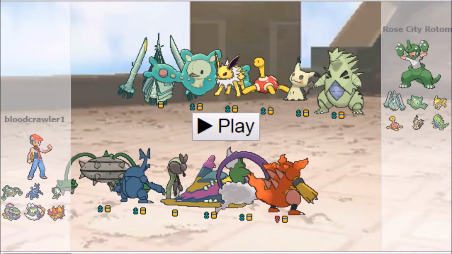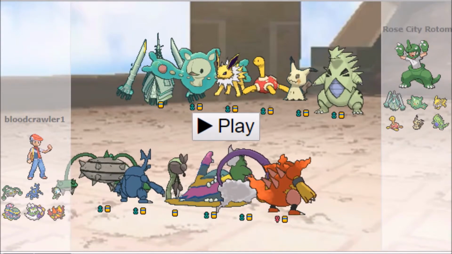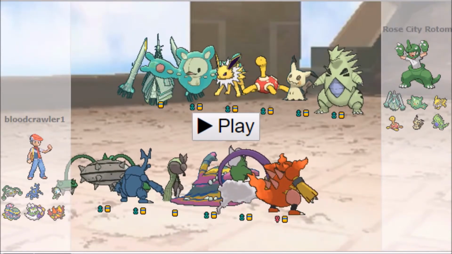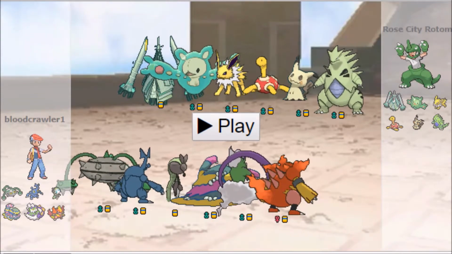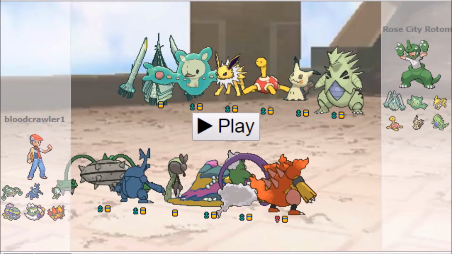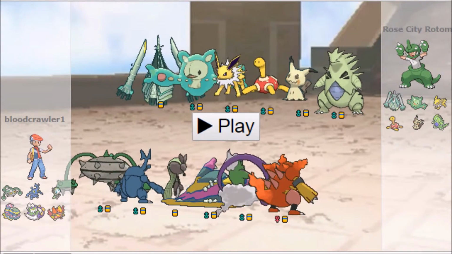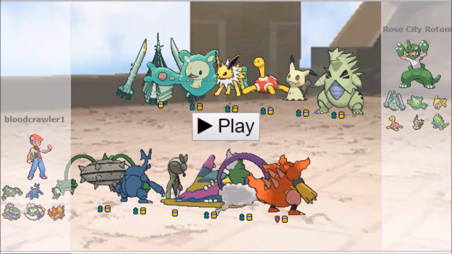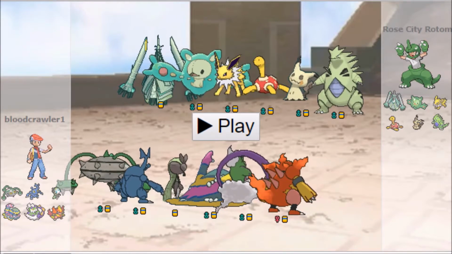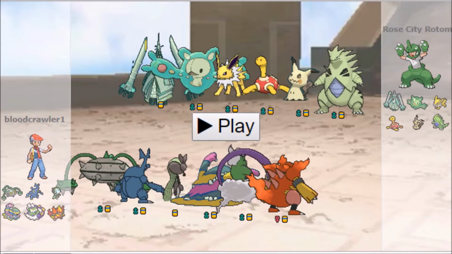Alright guys, we're here with the match against Gio. He brings a team of Celesteela, Reuniclus, Jolteon, Shuckle, Mimikyu, and Mega Tyranitar. So yeah, the four big threats came. The Jolteon for some speed, and then the Shuckle for rocks and webs, I guess. Don't really know what he will lead, probably the Shuckle to get up rocks or something. So let's see how we did.